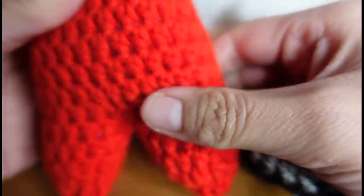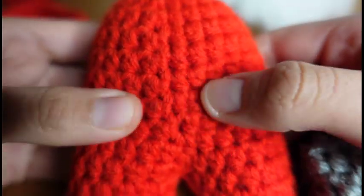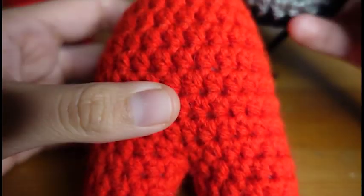So I'm just going to use the side that does not have the seam. I don't know if you can see here, this one has a seam here. This one does not have a seam. So we're going to go ahead and we're going to put this baby on here.